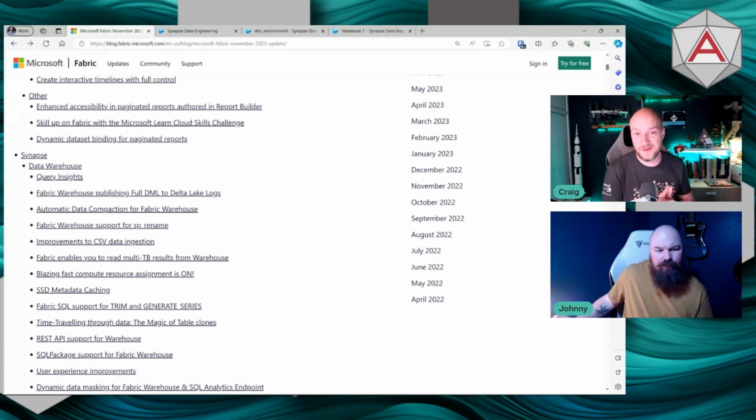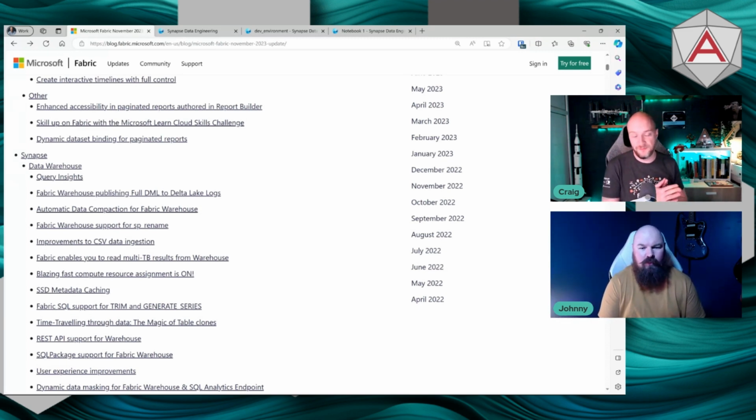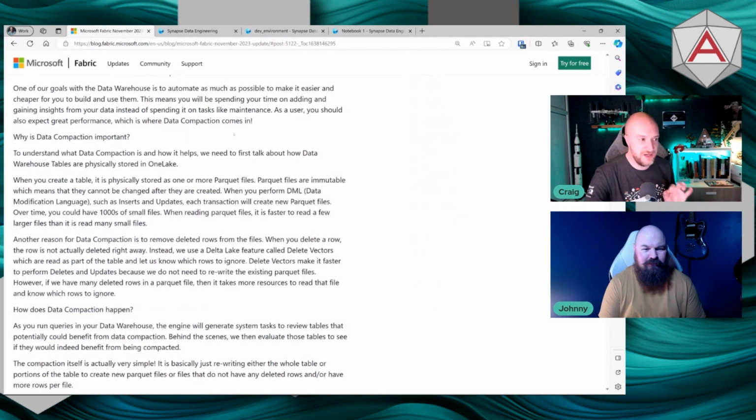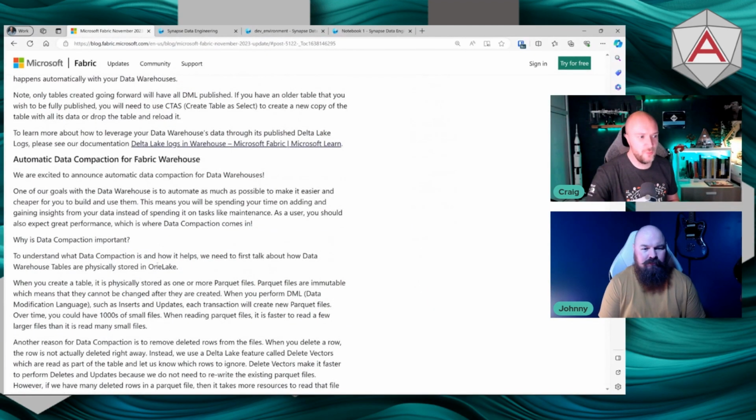An interesting one here is the automatic data compaction for Fabric Warehouse. Now, some people might not agree with me when I say that's an interesting one, but when you dig into it, essentially what that's doing in the background, if you're familiar with Optimize, if you're coming from Databricks Spark, is we're basically trying to improve the files underneath. As we make lots of transactions with our Delta files, we're creating lots of small files with all of those changes, and that's compacting them all together to reduce our footprint and also make things a little bit more performant. Interestingly, faster. Yeah. So you'll see performance improvements, but quite interesting how this potentially impacts time travel, which I'm going to come on to in a second.